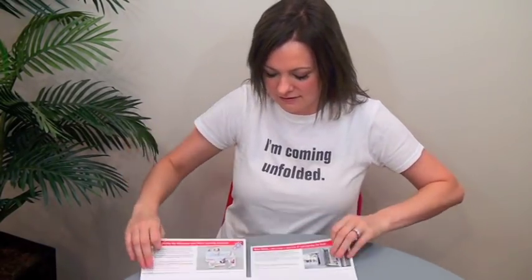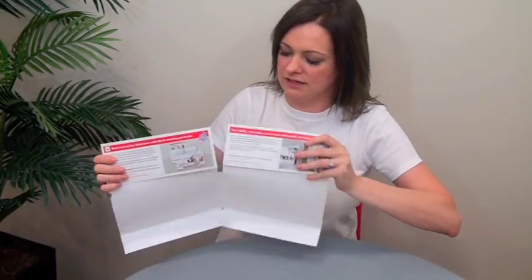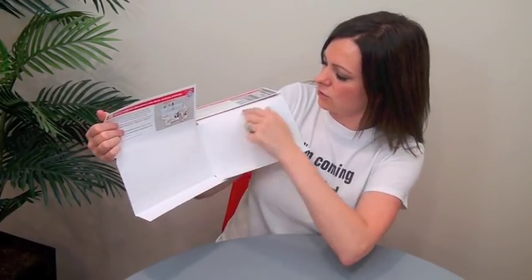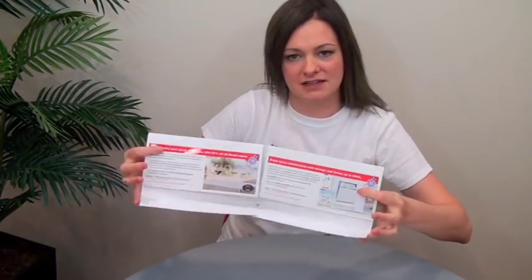So how did they do it? As I said, this was done in-line and personalized at the same time — they did a whole lot of stuff in one pass. This is so clever. So it opens like this. These sections fold down and roll down, and they're a little short — about a half inch short of the score right there. It folds down like this and up. Then they did a half-inch head trim, which allowed those folded pieces to drop right into the pockets. Really smart production.